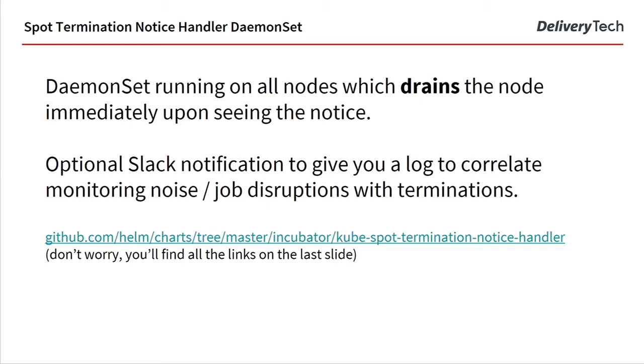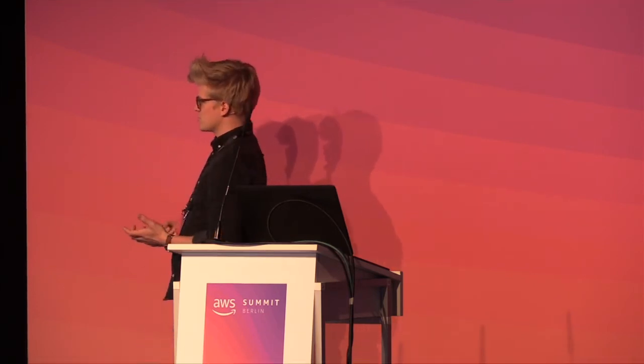Maybe let me just do a little check on how much I should explain this. Who knows what a daemon set is? Who knows what draining a node is? Pretty much the same crowd. So just to make sure that I'm not leaving anybody behind, a daemon set is a pod in Kubernetes which will run on every node in the cluster. For example, a log collector, or a server monitoring tool where you want to collect metrics on every server. So this is something that runs on every machine. And draining a node means, for Kubernetes, what Kubernetes does for you essentially, and the core of it, is that you tell Kubernetes, please launch a Docker container in this cluster of machines.